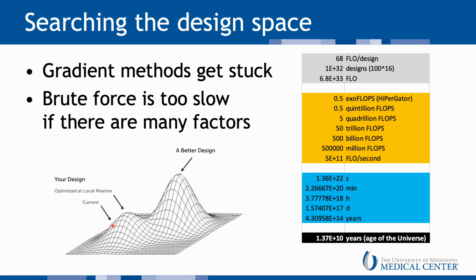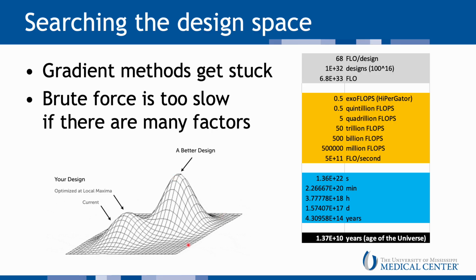A traditional method would be to use calculus with the gradient of the surface, find the path of steepest descent, and that would land you here on the top of this smaller peak. Unfortunately, the gradient methods usually get stuck at the top of the first peak they encounter, and therefore they will never find the global maximum in performance.